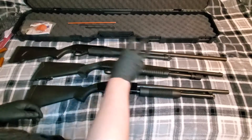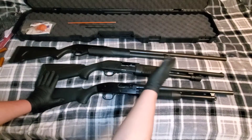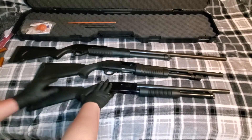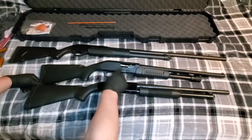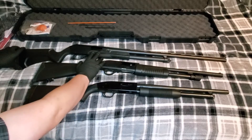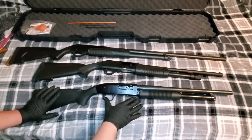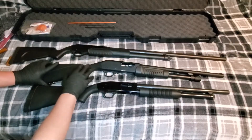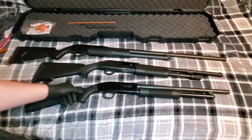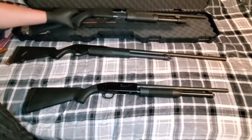Here we have three perfectly great examples of what you'll find in a North American big box store that sells firearms. We have a Mossberg 88 — everyone's first love, unless your daddy's loaded, then it's a Mossberg 500. We have a Hatfield PAS home defense shotgun, and a Stevens 320 — such bang for the buck. This retails at $199, we're saying $200, and this is $178, we're going to say $180. There's only a $20 difference between these two.